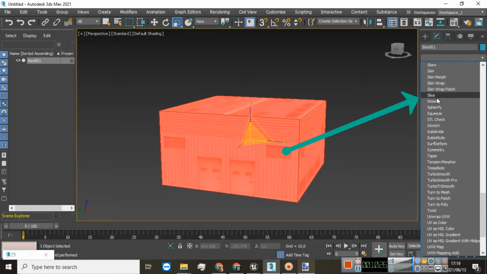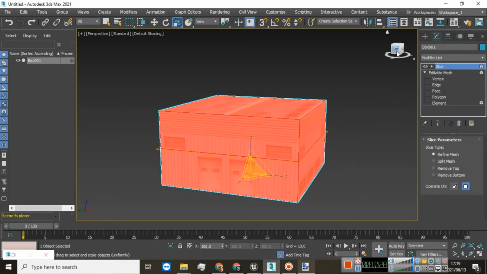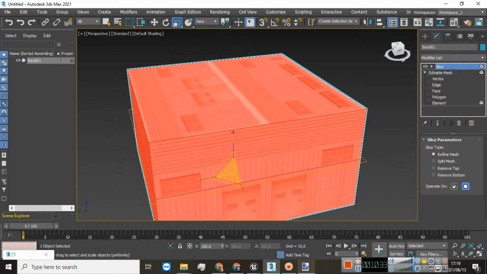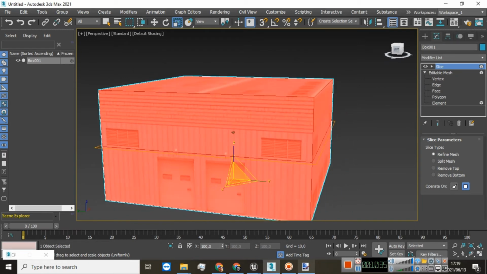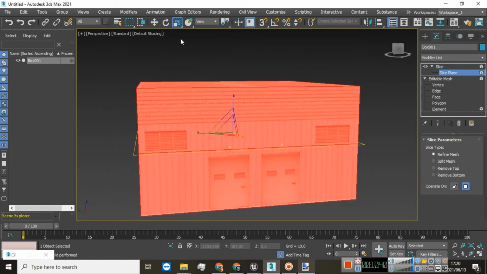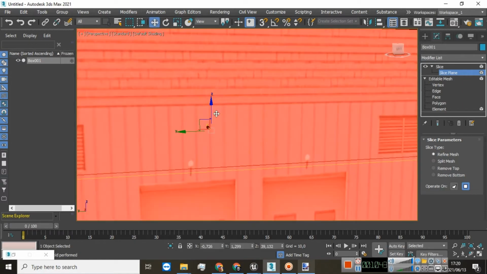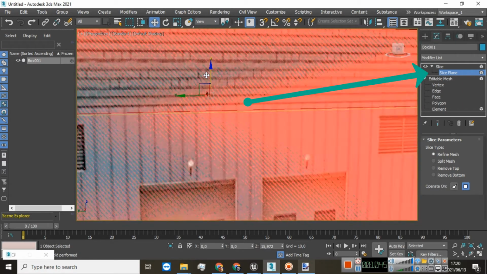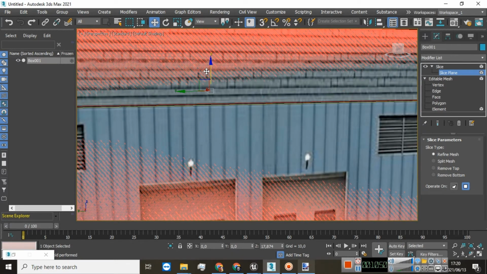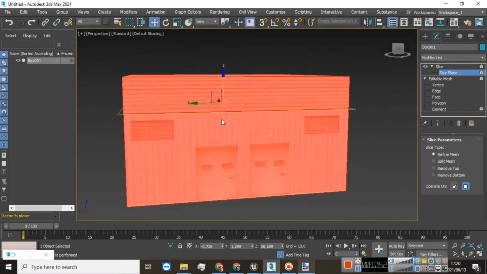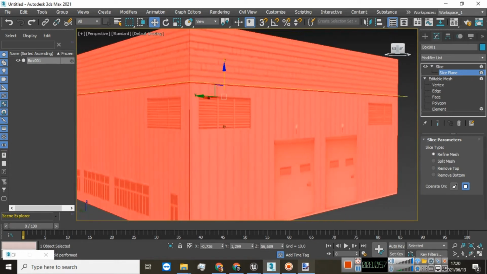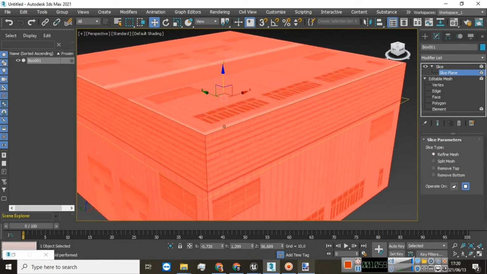There's slice. So I'm going to select slice, and now you can see it creates a little plane that slices a little line right through the entire model, and that's why I have the entire model selected. I selected the element, so now it's highlighted the entire model. That slice plane will now slice right through the model, and if I select my gizmo, I can manipulate that line. Can you guys see what I'm doing now? I'm actually slicing or creating different sets of polygons on my model right through the entire mesh.